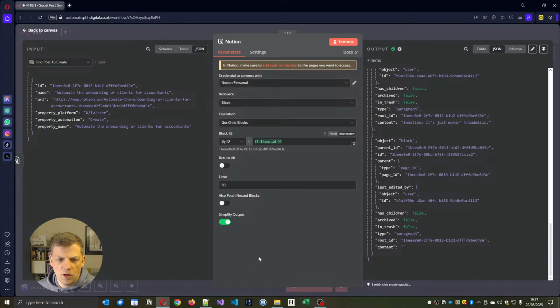So it does it as child blocks, which isn't the best thing to do with Notion. Not a big fan of that.